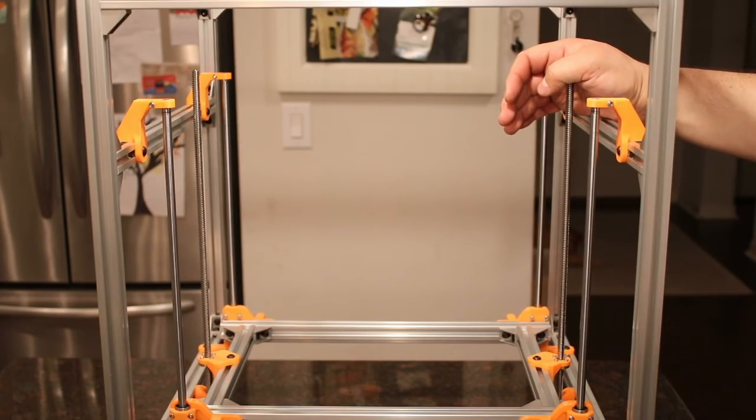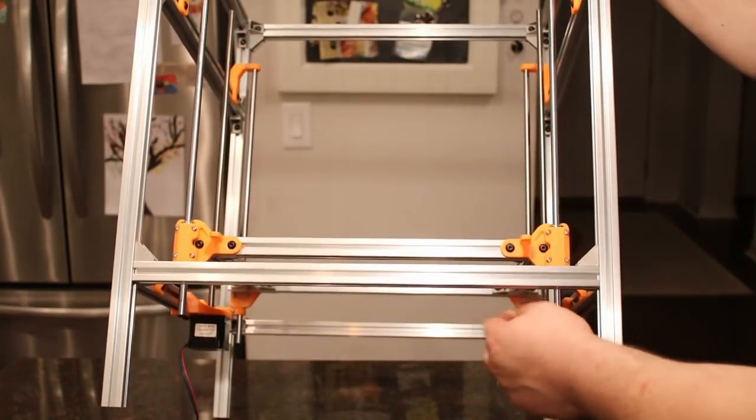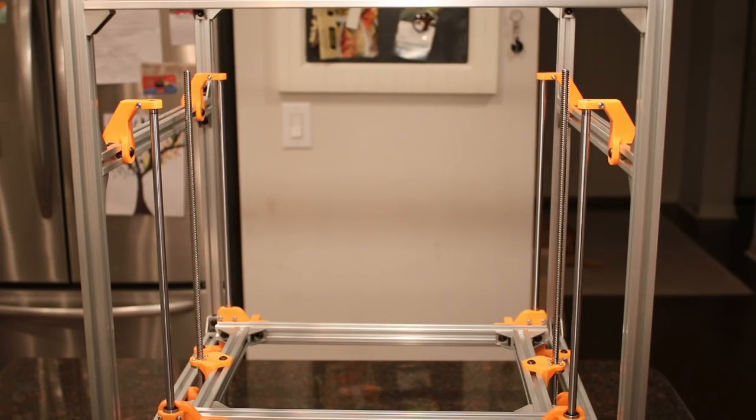You're going to want to take a minute and take these Z-rods, mark them, because if you look, they're actually sticking out of the bottom a little bit, okay? Mark those and then cut them off. A hacksaw will do nothing to these. Neither will bandsaws, metal bandsaws, or anything like that. Nothing will happen other than you'll wipe a blade out. So when you're cutting these, you're going to want to use an abrasive cutoff wheel on an angle grinder or a Dremel tool. The Dremel tool will take a while, but it will get through them. The best tool for the job is an angle grinder with an abrasive cutoff wheel. I got mine from Harbor Freight for about $15, $20. I think it was more like $15. And I've had it for a couple of years. It works great. And it'll literally go through one of these rods in seconds. It makes some impressive sparks, too.